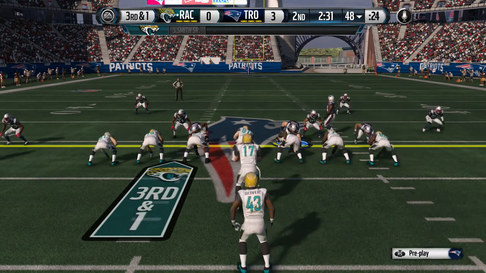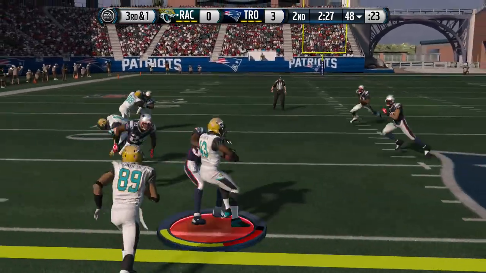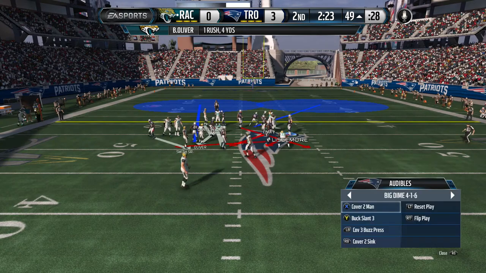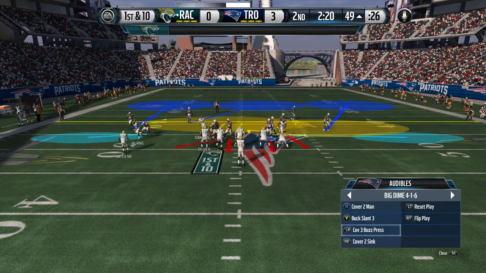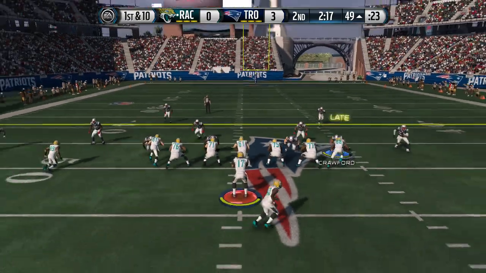The Jaguars come out in the pistol. Handoff by Robert. The tackle's made and the first down is picked up. New set of downs now after picking up the first on the ground. The Jaguars will come out in the pistol.